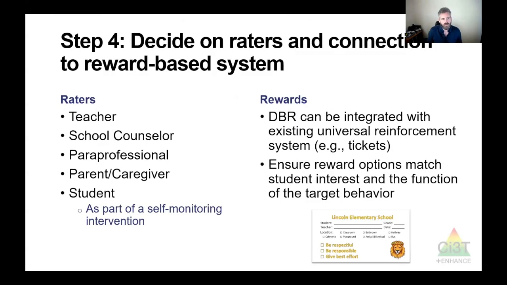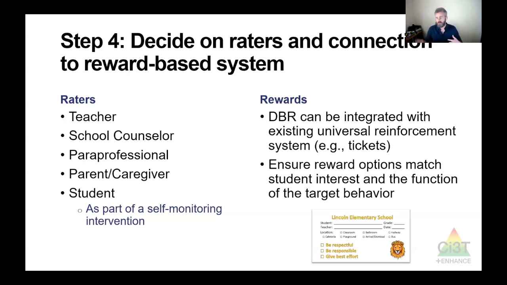Okay, step 4. So step 3 was make the form work for you, customize your form. Step 4 is going to be decide who is going to actually fill the form out and what kind of reward system you might use in conjunction with the form. Most of the time, the DBR will be completed by the teacher. The reason for that is because the beauty of DBR is that it is very feasible to use, very straightforward, does not take very much time. So I would encourage you as the teacher of the classroom to do it.